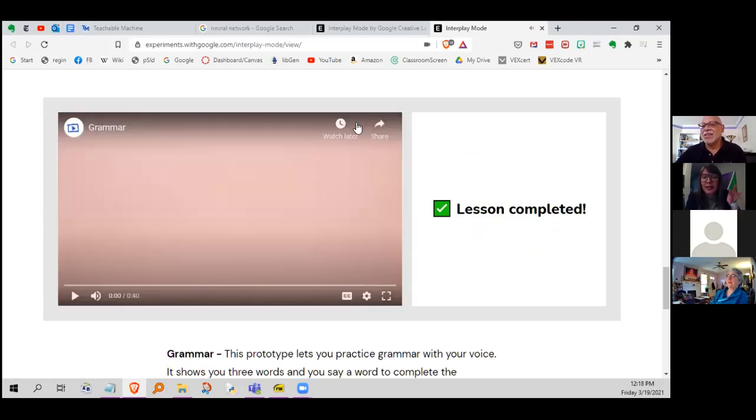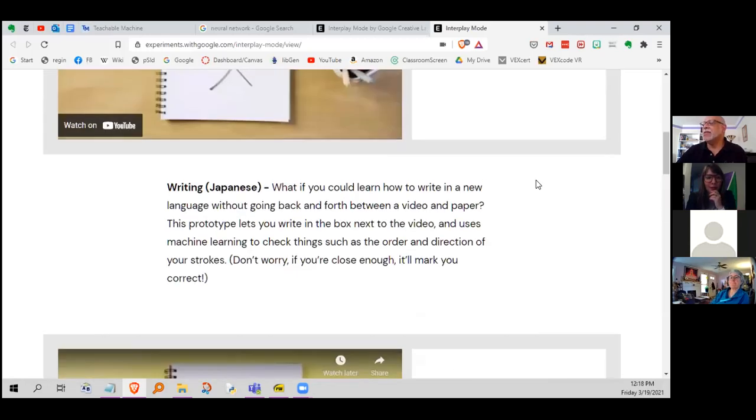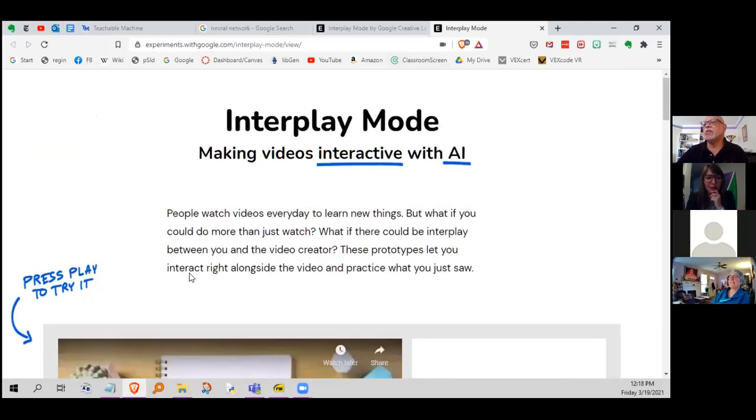So this was created in the Teachable Machine, right? Yes, somebody made a Teachable Machine. They figured out a way to distinguish between those different words, and then they wrote some code so that it would work interactively with YouTube. That part is going to be beyond what we can do, but I've pointed to some sources for people who want to learn some JavaScript and stuff to be able to do something like that. Really cool. Yeah, so that part's really fun.